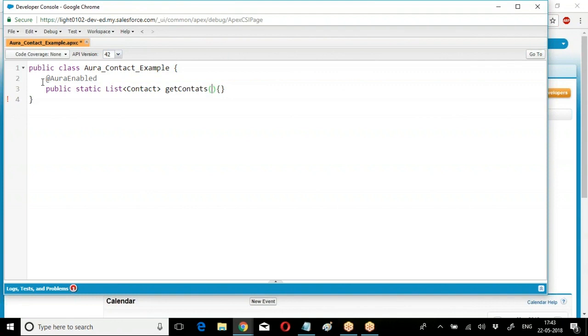So when you call this method, what is it supposed to do? It is supposed to write a query, get the list of contact records and give them. So I am giving the data.